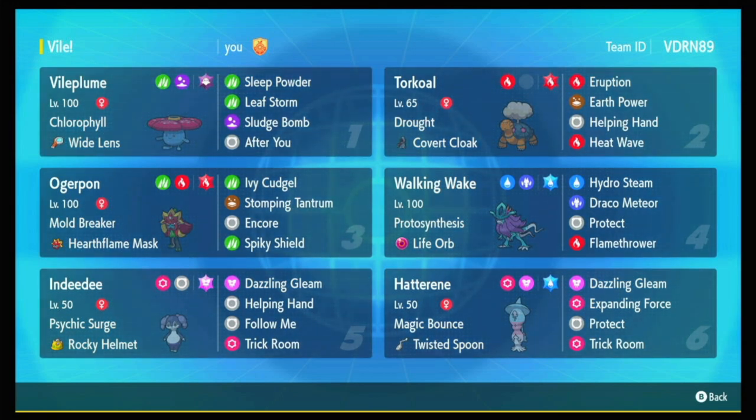And then, like I said, Indeedee and Hatterene are the last on this team. They're just a good combo on their own. I'm probably not gonna feature them mainly in this because I want to use Vileplume. Anyway, let's get on with some battles.